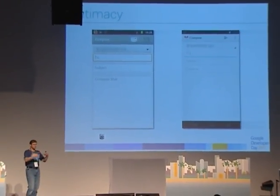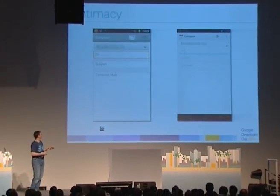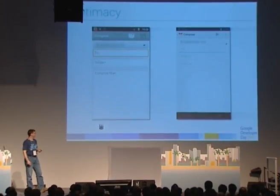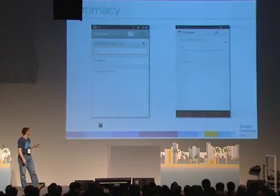Another thing we did is we stripped away the distractions, the chrome, all the user interface stuff, the clutter, and just got you closer to your content. The borders go away, and we just have little hints showing where things go. I'm not going to linger on this too long because we have a user experience talk as well, which Nick is going to present right after lunch.